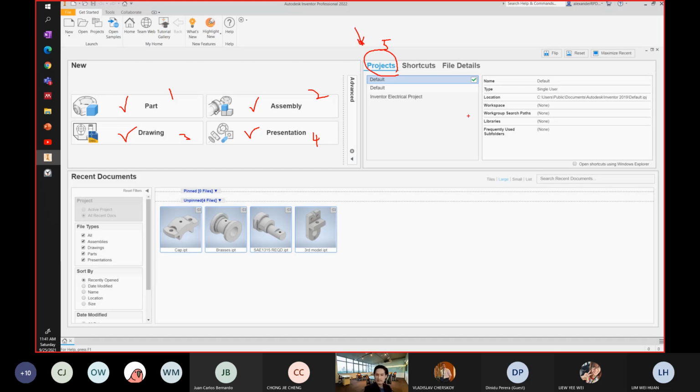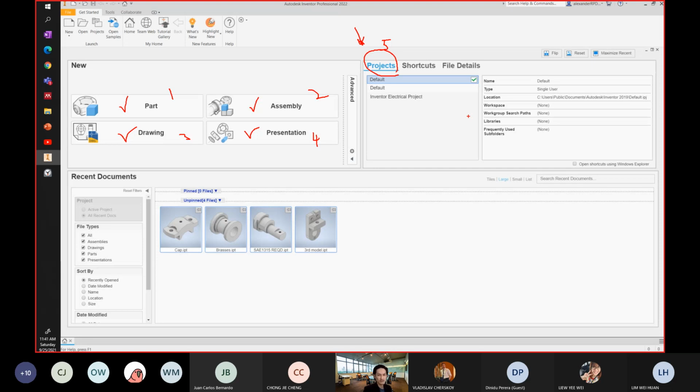Project is basically for the user to manage their files. If you have some 3D CAD modeling knowledge in other software, you know that managing the files is very troublesome, because all the files link together.